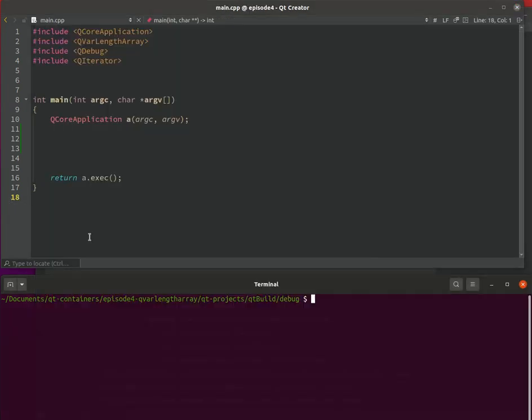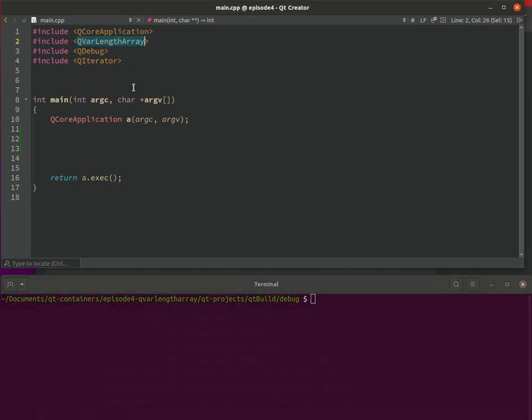So the first thing that I need to do, always make my includes. I will include the var length array. I will need a QIterator. I will also need a QDebug. I'm going to initialize n, and I'll set that to 10.